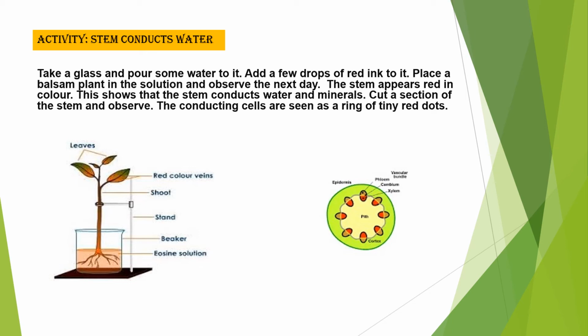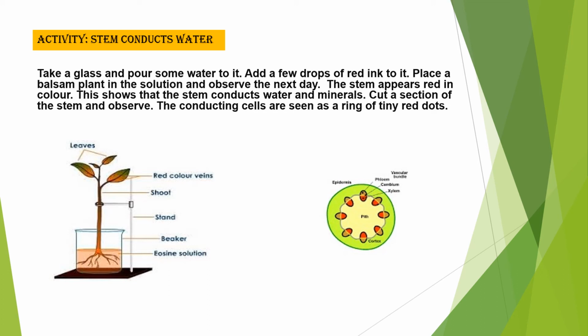That is, it would have absorbed the water, and since it is colored, you can see the colored water running through the plant. Through the middle part of the plant, the leaves, veins, etc. will turn into red color. Now you can further observe this upward movement of water by just cutting a piece of the stem into a very thin section. A very thin transverse section of the stem is cut. It is cut in the center.